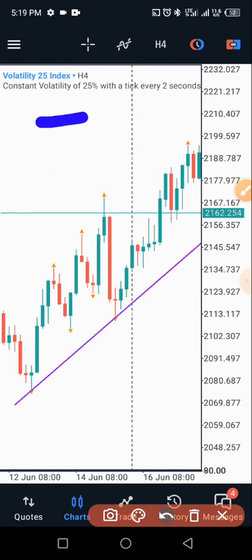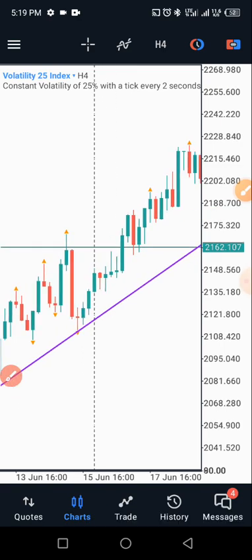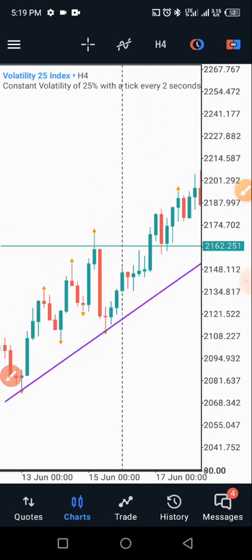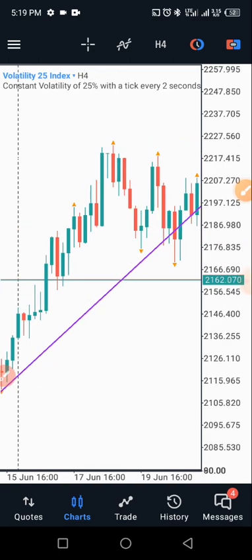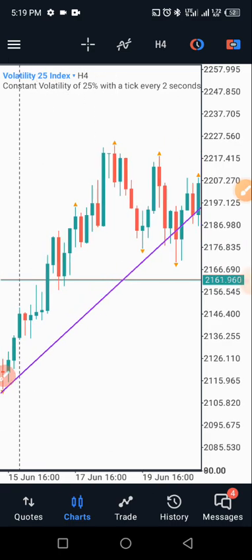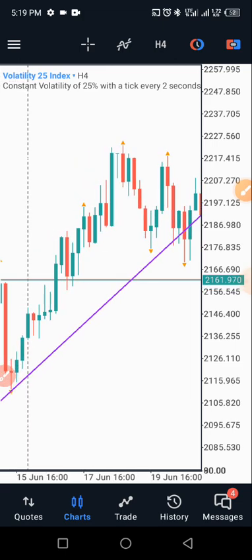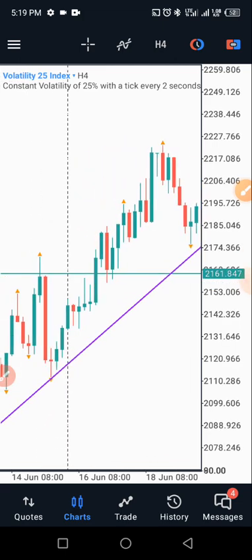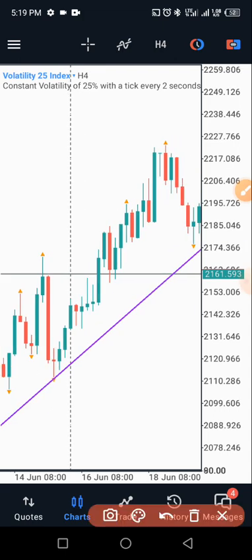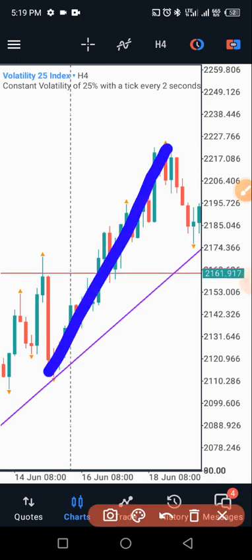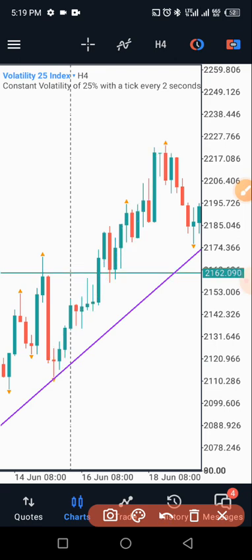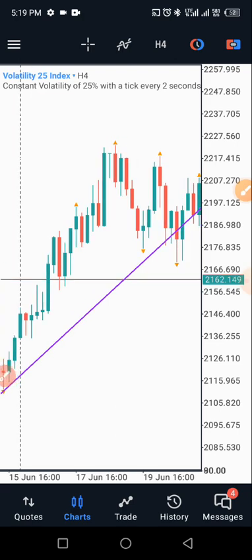So how are we going to draw this particular support? When we see that price has started moving up, what we want to do is to locate a particular support and resistance level in the market. We are going to be making use of this particular leg here. We are going to be looking for either our support or resistance, or both support and resistance. On this particular level here, we can see that we have a particular support and resistance level.